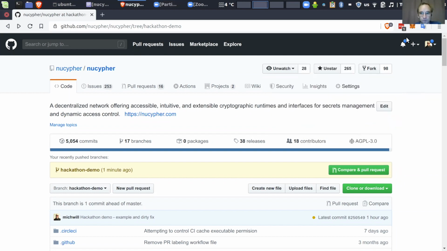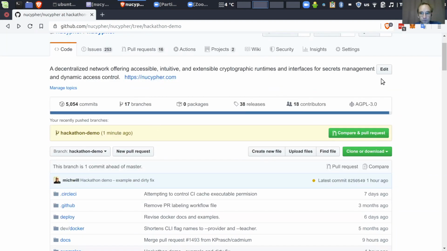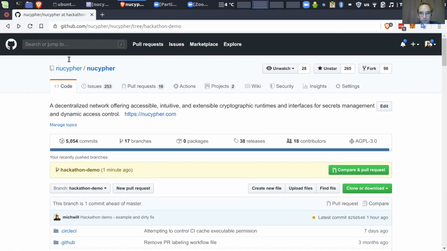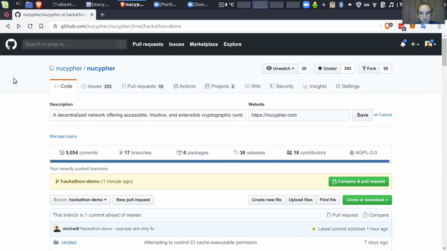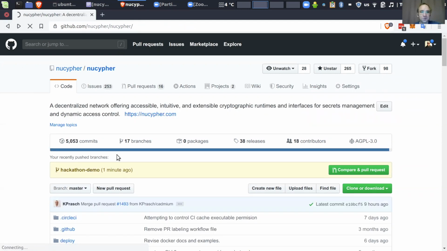Our code lives in the NuCypher GitHub. So you go to github.com/NuCypher/NuCypher, and there are some fixes I needed to do for the hackathon because we were constantly, quickly moving and breaking master from time to time.